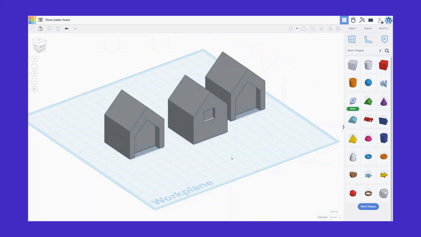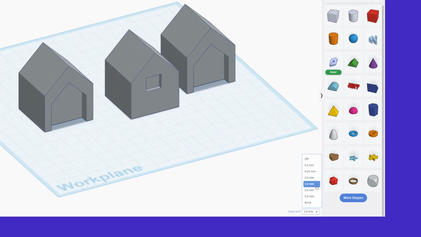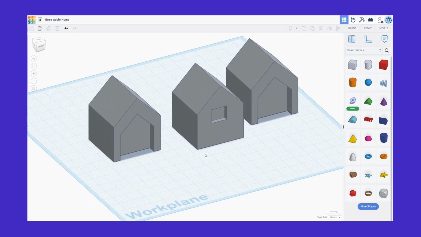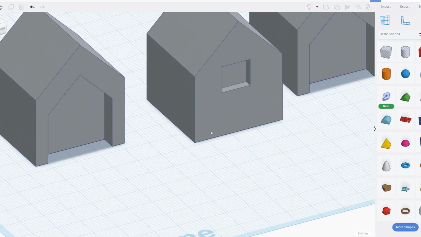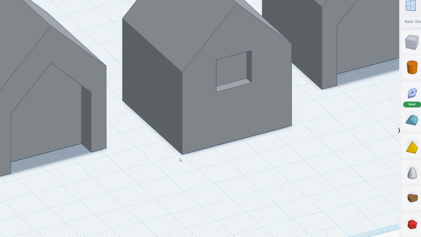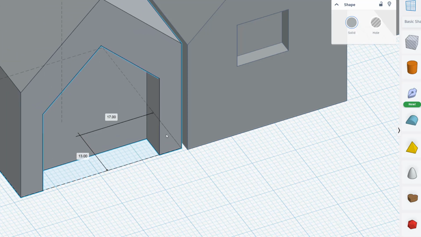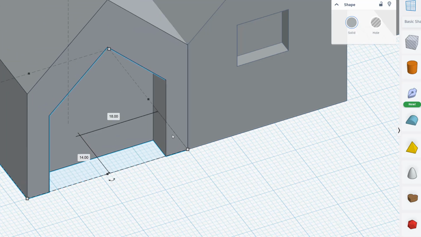Another way to align objects, especially straight edge models, is by using the snap grid. So for example, if the snap grid is set to 1 millimeter, the extents of selected objects will always snap to those grid lines. And this allows you to use them as common reference points for alignment. This removes the need for additional tools, but only works in certain scenarios.